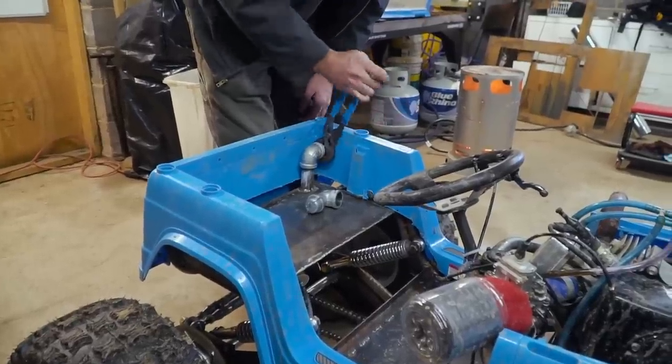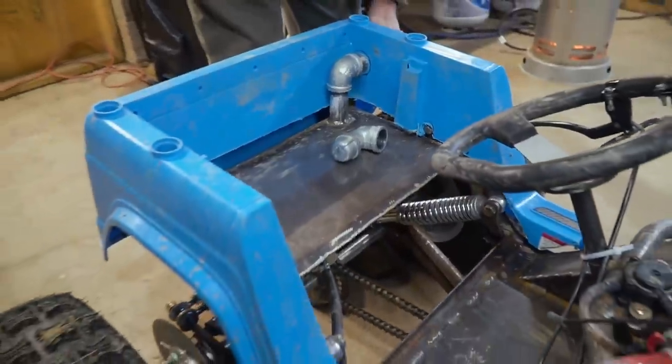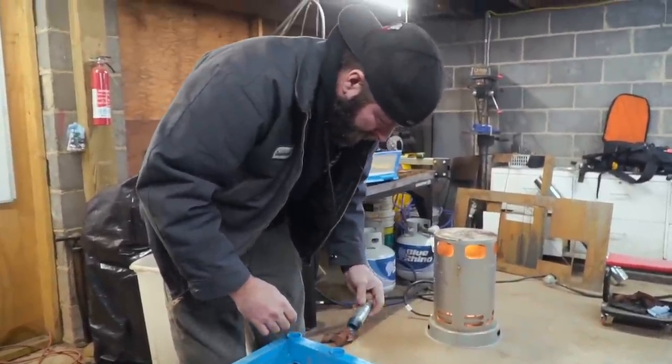I gotta say, man, I think our seat turned out really well, our seat fuel tank combo. Not too bad. It just needs a little bit of padding. You don't want to get rear-ended in an accident. Yeah, it'll be a Pinto.